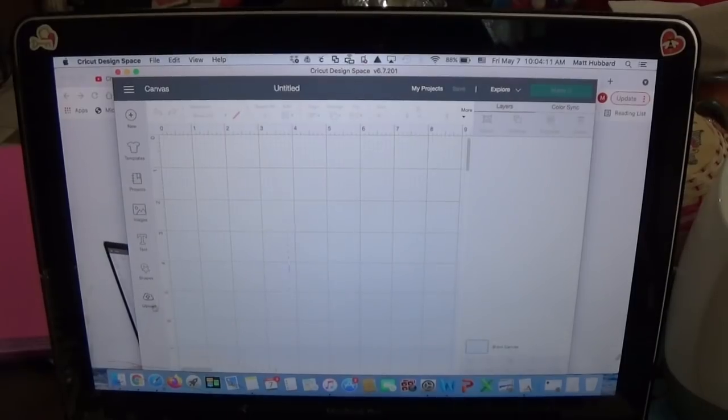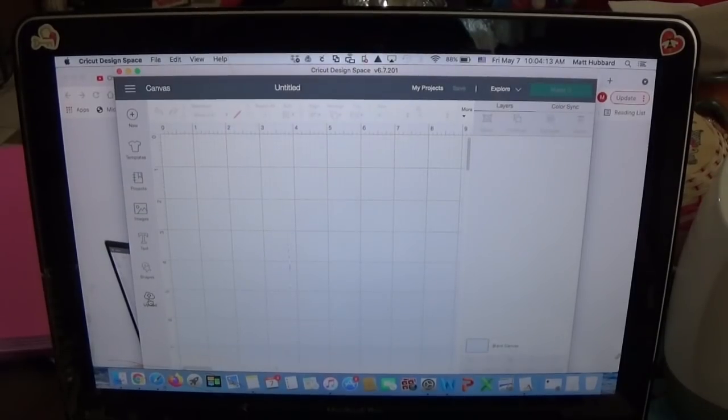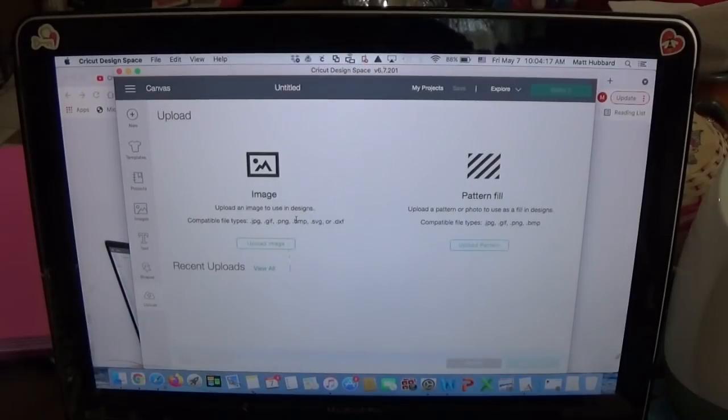So we're going to click down here where it says upload. Hopefully you can see that, but either way, it's at the very bottom. It says upload, the little cloud. And I'm going to upload an image because that's all I know. It tells you here, JPEG, GIF, PNG, SVG. So I'm going to upload an image.